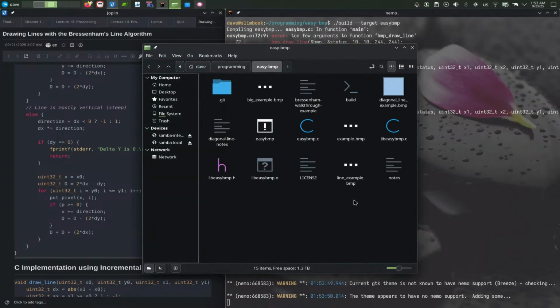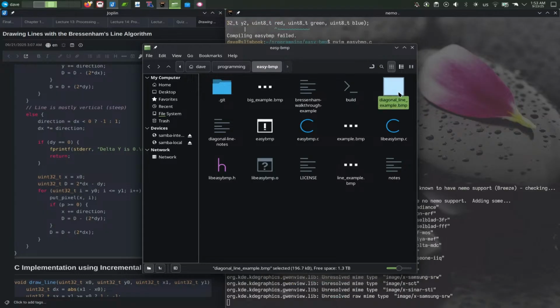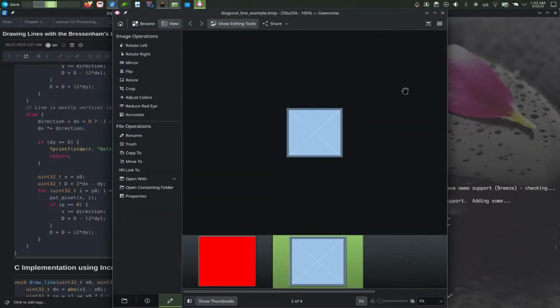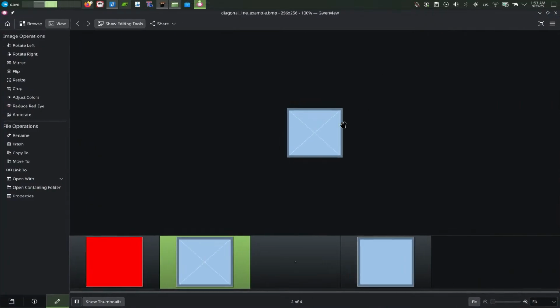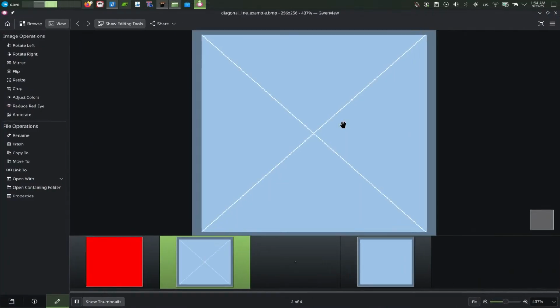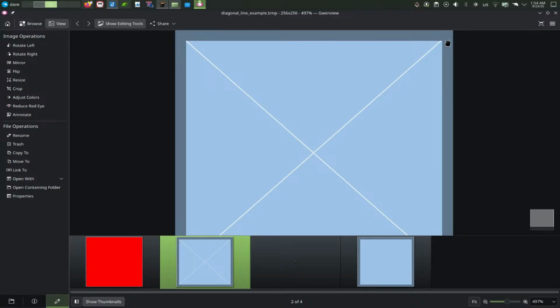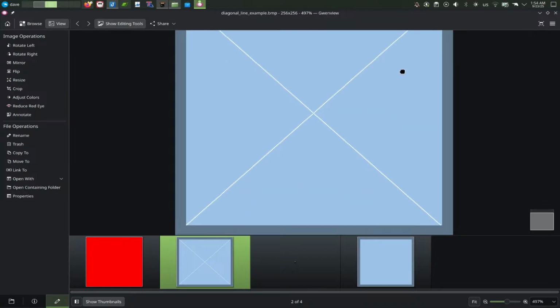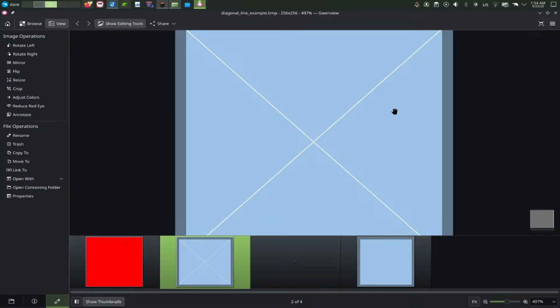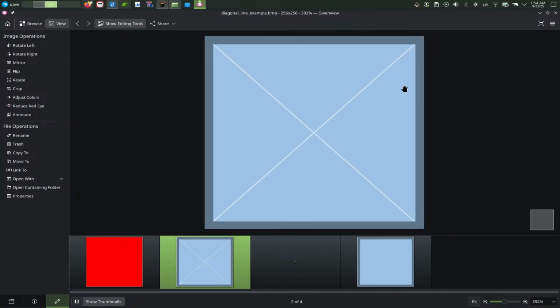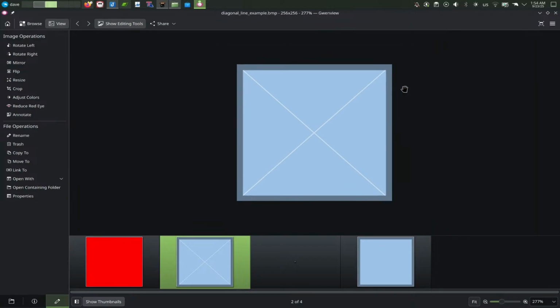Let's look at our pictures, right? Well, judging by this preview, looks like it worked. Let's go ahead and open the photo in Gwenview. Yeah, would you look at that? I got diagonal lines, right? Doesn't quite go to the edge. So I guess I drew this wrong, where this should be thicker, I suppose. But yeah, I mean, that's cool, right? I just drew these lines, right?